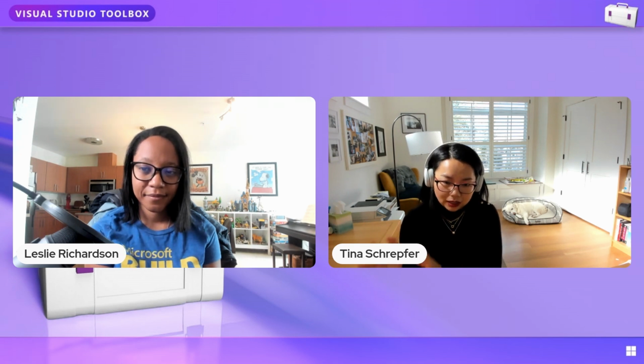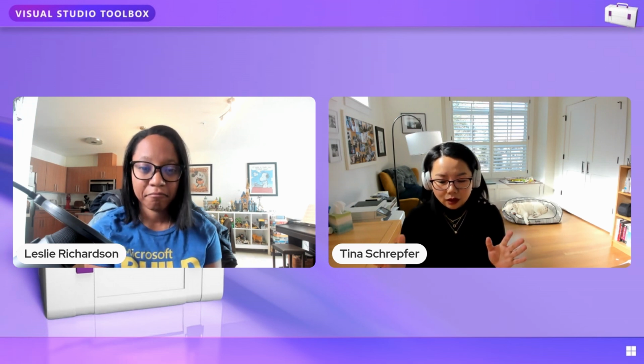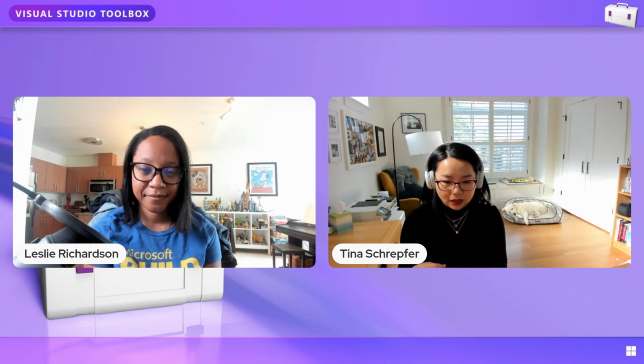So you can take advantage of a lot of the modern stuff that we're doing in the new model. For example, I think Debug Visualizer was one of the first APIs that we've introduced in Visual Studio Extensibility, and that's only available in the new model, right? We don't have a VS SDK equivalent to do that. But yeah, you could totally mix and match, right? We understand that it's an integration process.